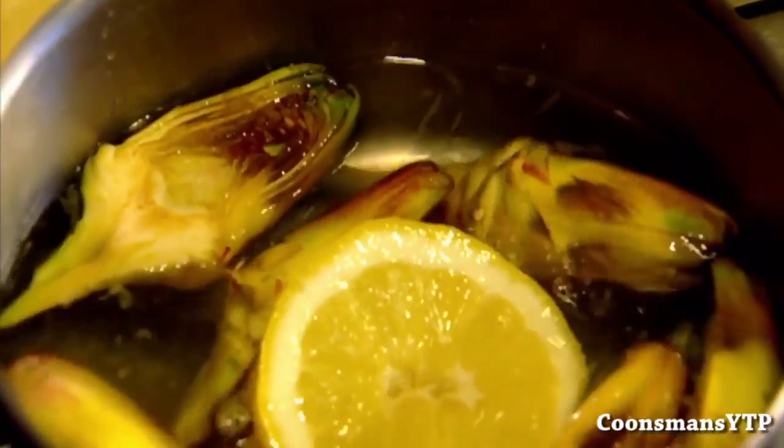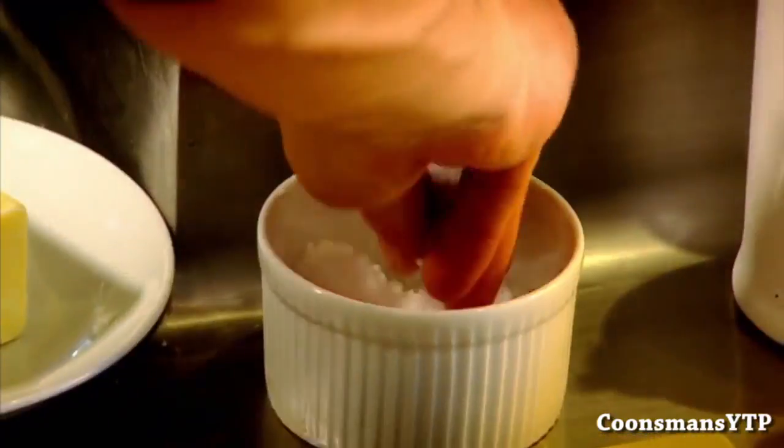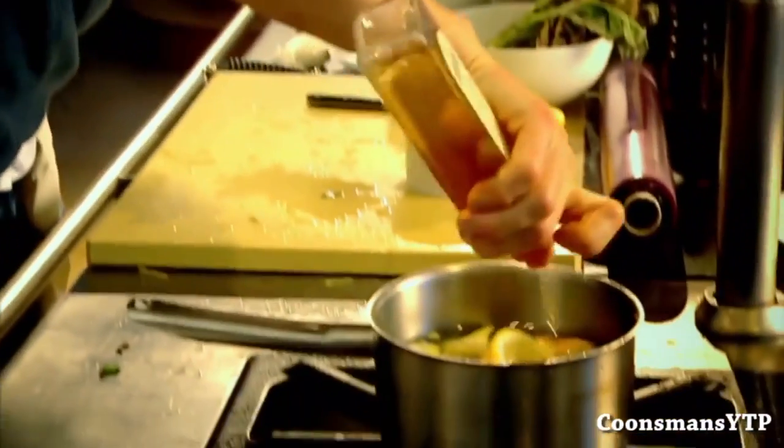Water. Lemons. Salt. White wine vinegar. Pepper. Olive oil. Watch. Let the knife do the work. And look at that. Disgusting.